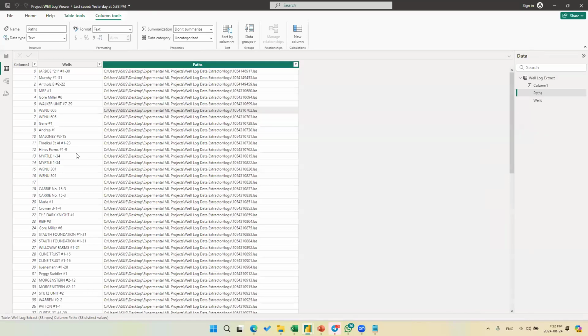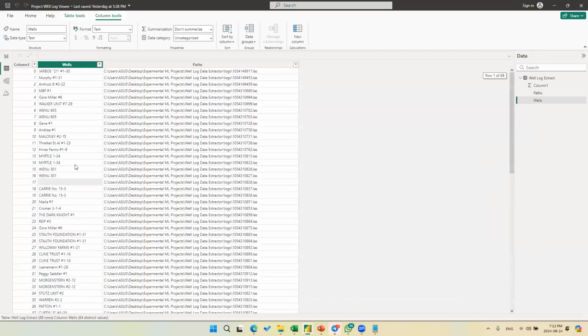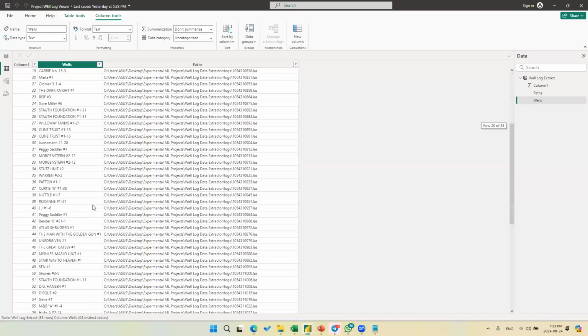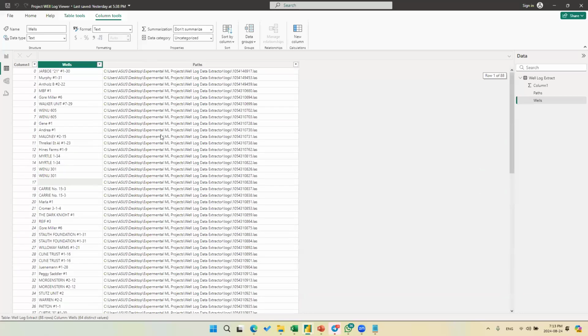Now, how was this generated? Although the process seems cumbersome and hard to do, there is a Python script that can help you create and update these. So you will just create this once and then it will automatically update itself once one of the well locations has changed or new files have been added. So you don't need to keep track of everything manually. So this is usually done automatically.